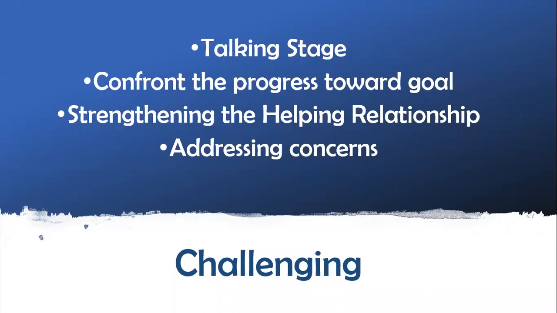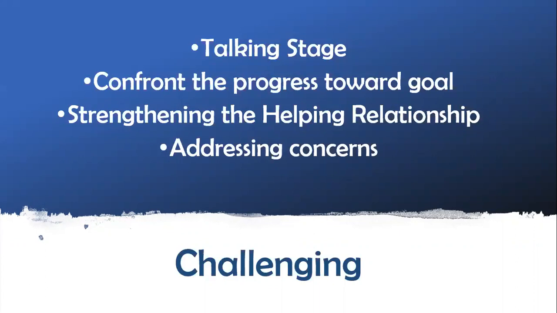The intervention skill I'm going to focus on, which I talked a little bit about in the last slide, is challenging. In challenging, there's the talking stage. So it's talking about the things you want to change and what you want to accomplish in the goal, but not putting forth an effort. So actually moving towards the goal, actually putting an action behind what you're saying you're going to do, which could move towards confronting the progress toward the goal.